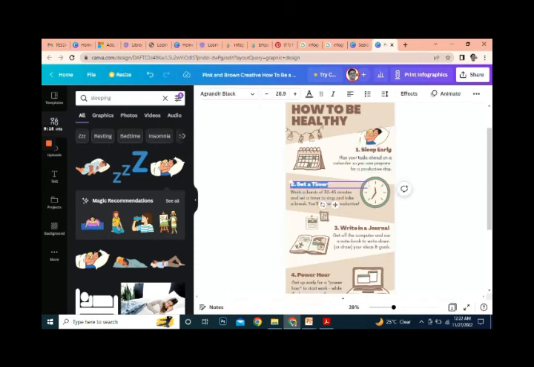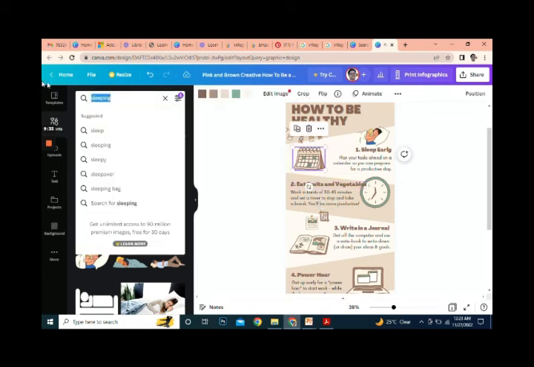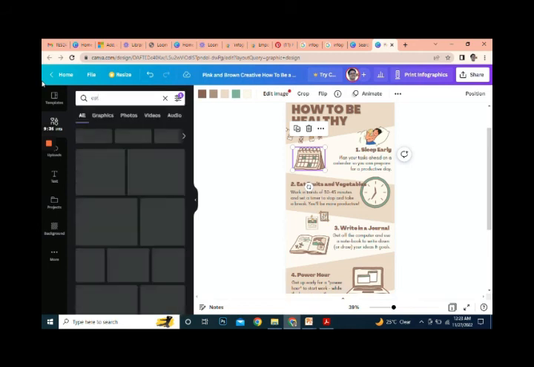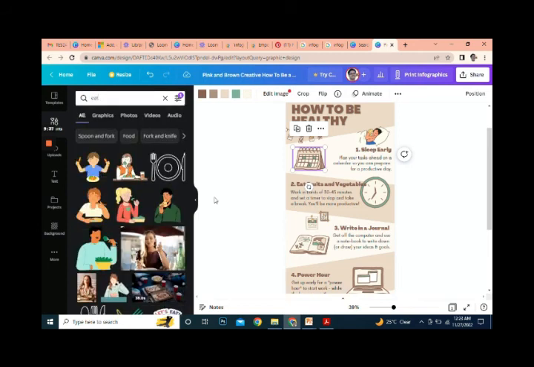Next is eat healthy. Eat fruits and vegetables. So let us change the picture to it. So delete.